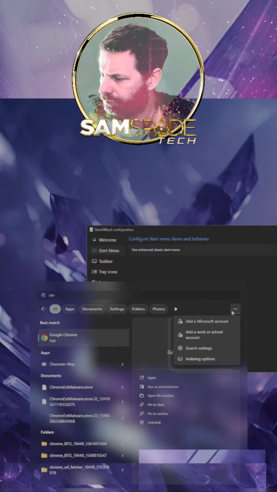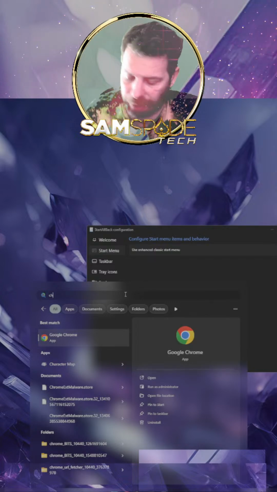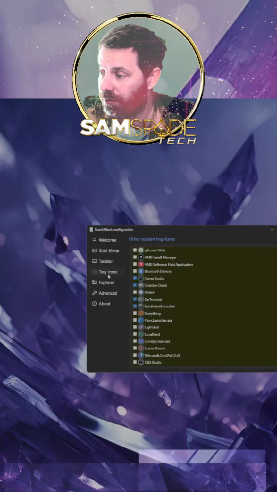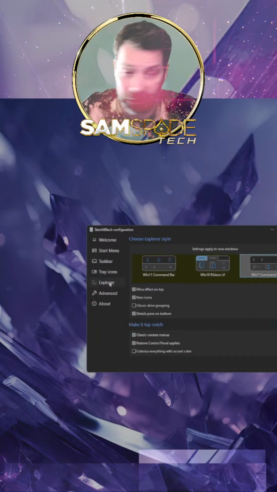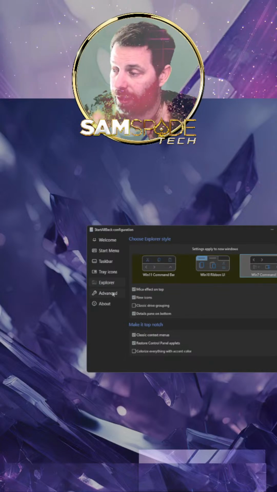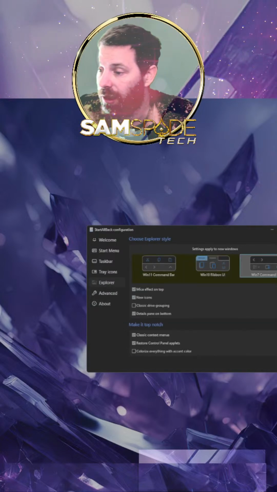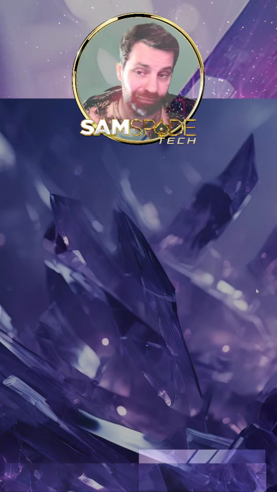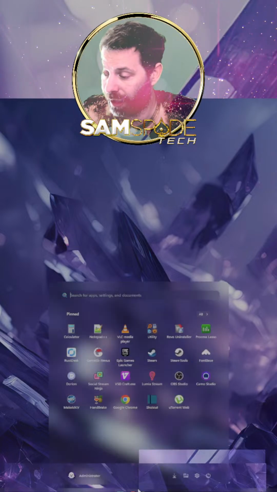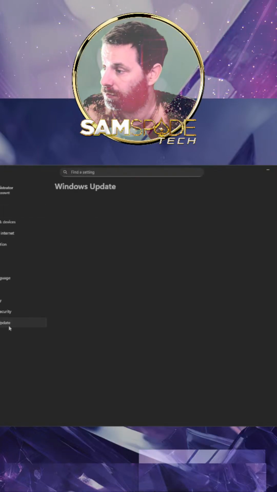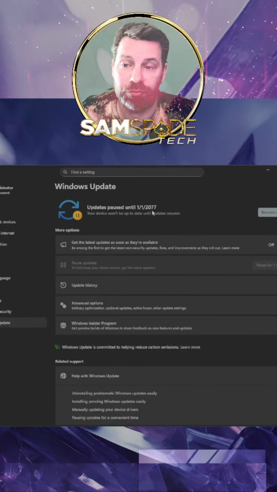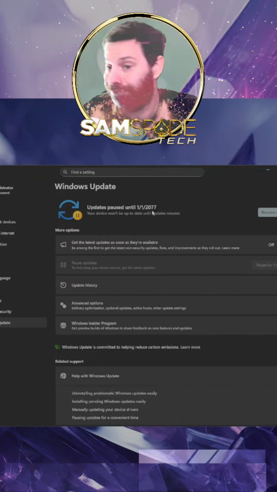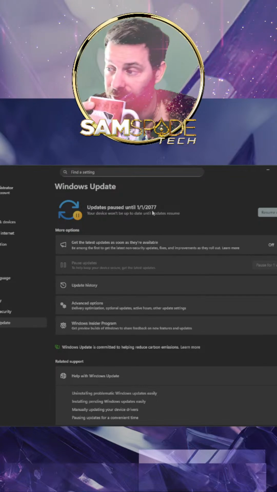I'm on a local account. By default, when you first boot it up, you don't have to fill out anything. It just installs and logs you into an admin account, and that's it. So again, custom Windows 11, that's the way to go. And the best part about it, Windows updates are not coming through till 2077. And by then we'll probably be fully into Linux.